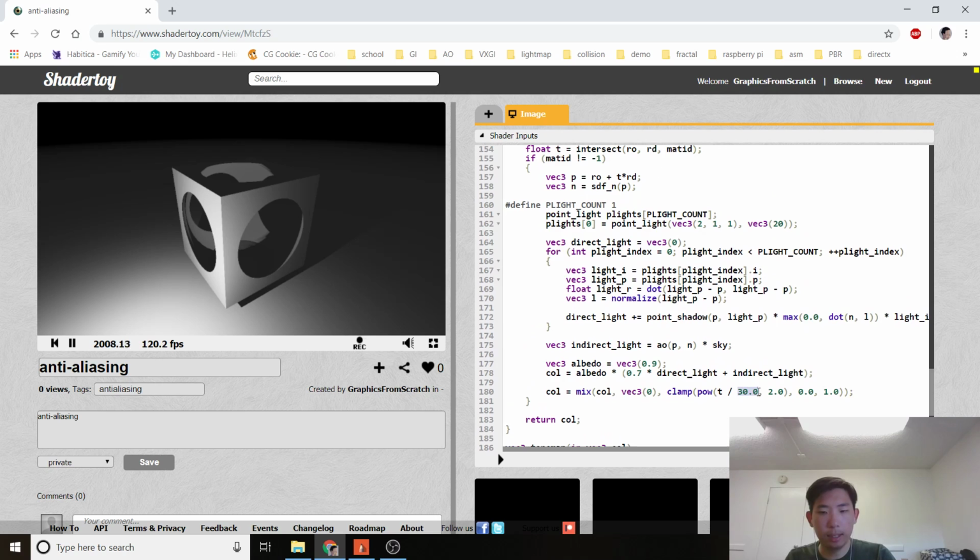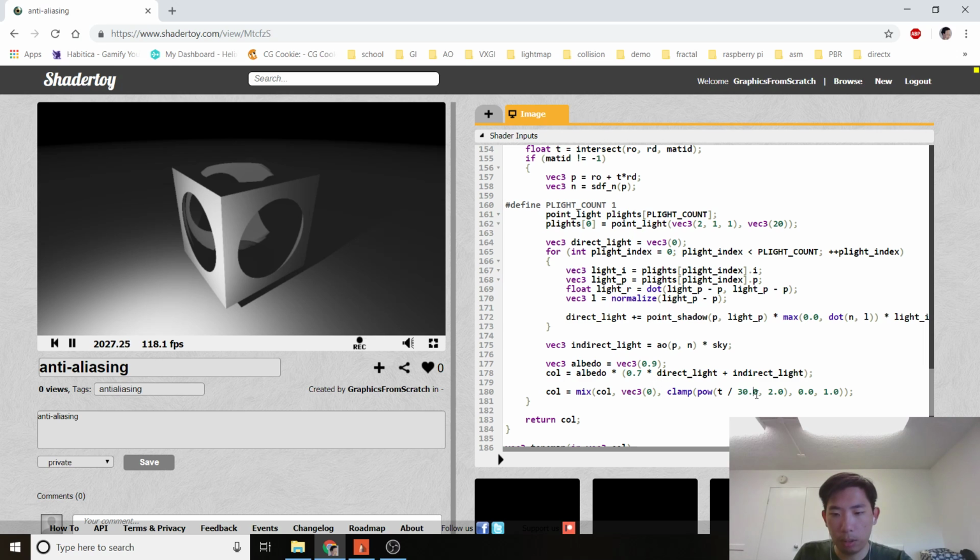If you remember here, t divided by 30, the 30 is the fog distance. It's where if you went over 30, then the interpolation will return 0 for the color, meaning that any geometry beyond 30 won't be visible on the screen anyways because they're replaced by 0.